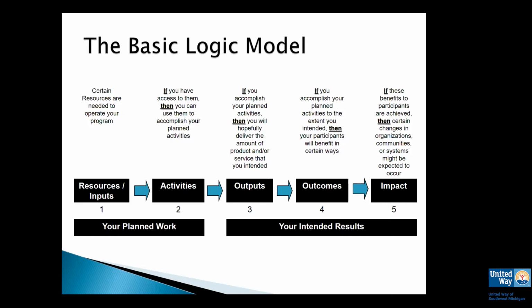But outputs are great because they tell you that you did things, but you don't actually know if people's lives were changed. What if you were doing the DARE program and you served thousands of kids, but the outcomes didn't actually change? So after you do your outputs, then if you accomplish your planned activities to the extent that you intended, then your participants should benefit in certain ways. Those are your outcomes. And then ultimately, if those benefits of participation have happened, then certain changes are going to happen in the community and the organization, and you maybe expect that the community will be better as a result.